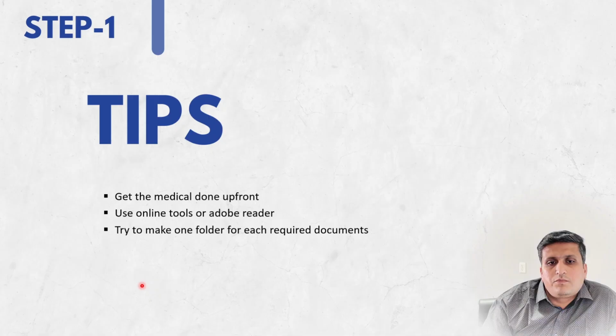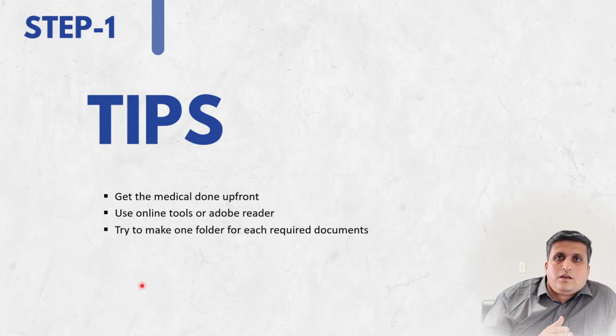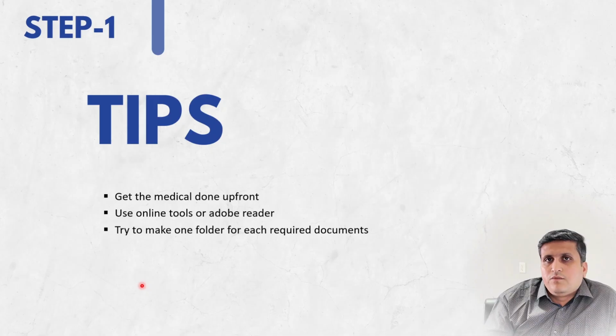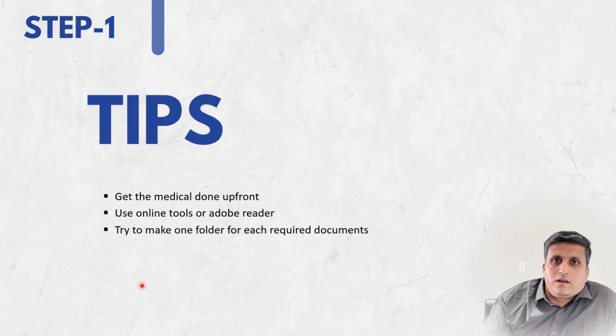Although you don't need to upload the proof of medical, you need to do the medical for super visa, as your stay is most likely going to be more than 6 months. So you can get the medical done upfront. While we do the application process, it will give us a place where we will have to enter if you have done the medical within the last 12 months or not. If you have done it, then you can just use that number. What that will do is help minimize the processing time of your application.